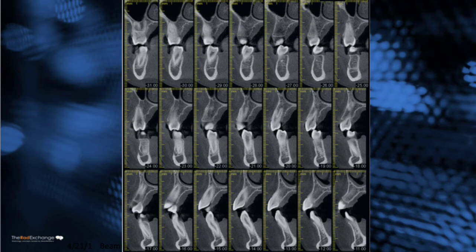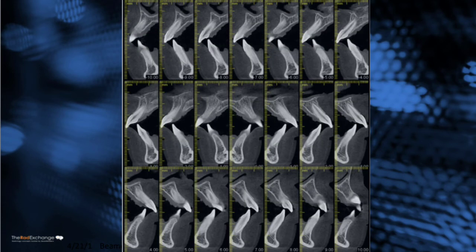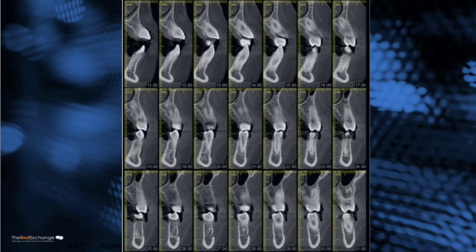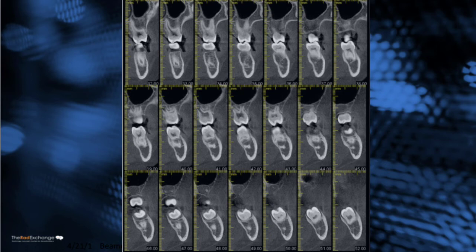We want to see if there's detection of any root resorption on the labial and lingual aspects of the teeth. We want to know if there's any thin alveolus within the jaw and evaluate any impactions that might be happening in the jaws. So we typically will section the jaw from end to end, just so we can see the health and condition of everything that's going on there.